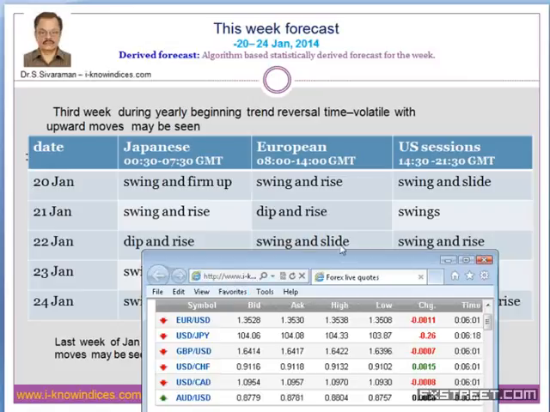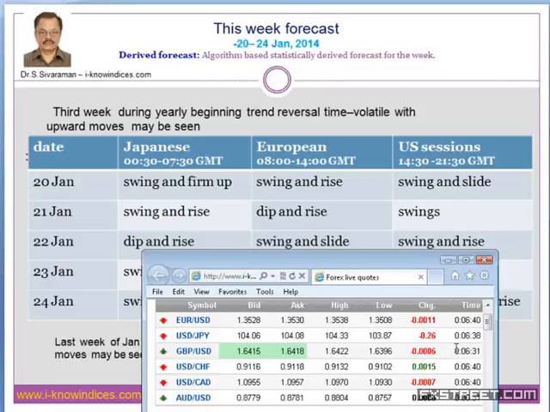Now looking into the live market quote page, you can see that they have already started the contrarian move. Euro is showing 11 pips negative net change. GBP is showing about 7 pips or 6 pips negative net change. USDN is also showing 26 pips negative net change. So when all the three currencies are showing negative net change, that means they are making a contrarian move with regard to the yen crosses.